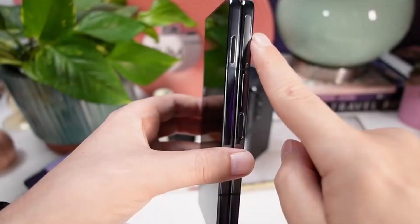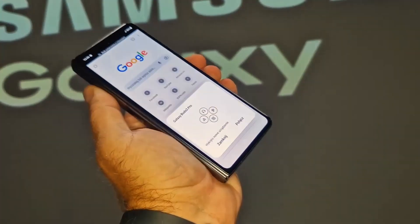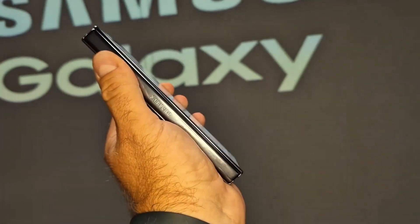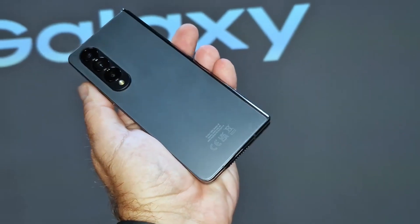While putting the S Pen in, Samsung is also going to drop the weight on the Z Fold 5. The Z Fold 4 is already one of the lightest foldable phones on the market, but making it even lighter would be a great thing. Samsung has plans to achieve this by using new lightweight vibration motors while keeping the same quality.